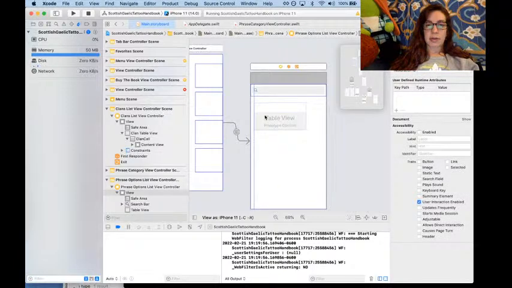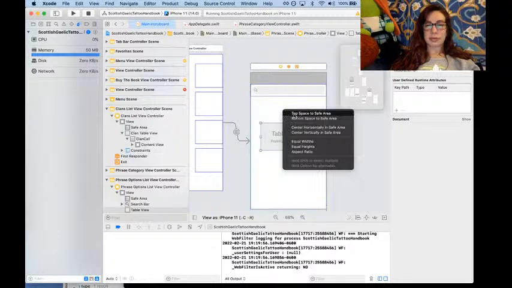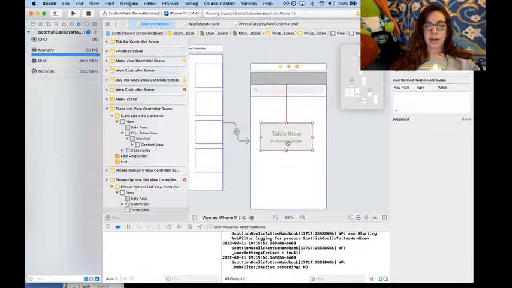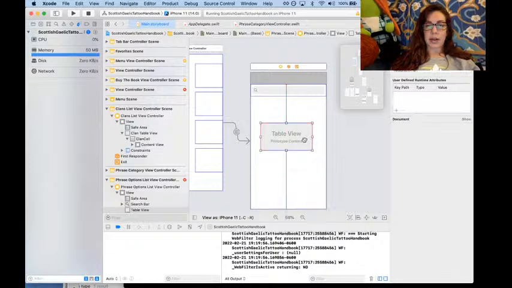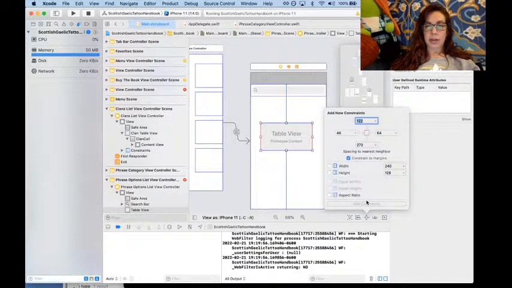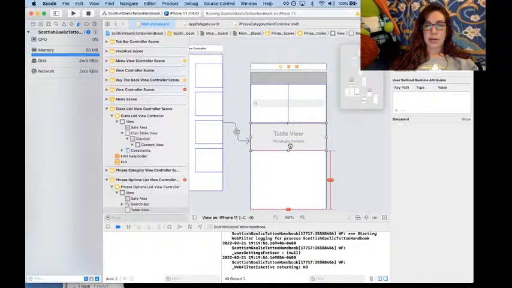And so what I want to do with this is set top space to safe area, bottom space to safe area. And actually the way I'm going to do this, which I like better, let's try this. Okay, so that's those.